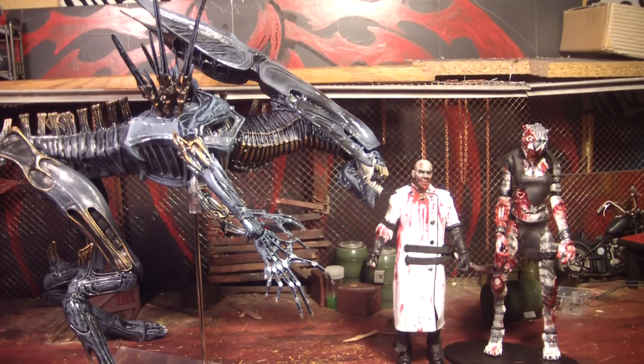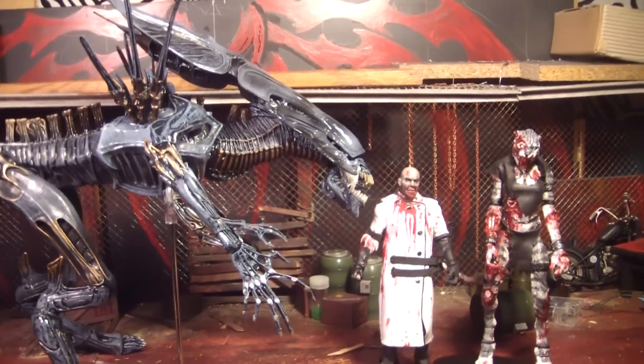ZombieCat was extra disappointed because she finally bought him something that was actually a surprise and they were both excited about it, and then it sucked. But then she went to the store after Christmas and that's when she saw the NECA Alien Queen in person for the first time. She already knew it was bigger than the one he had, but seeing it in person — it was really nice. So she exchanged the Hexbug and got this instead, which ended up being a bit more expensive. He got to basically buy what he wanted for himself again, though she also still got him a kaiju.